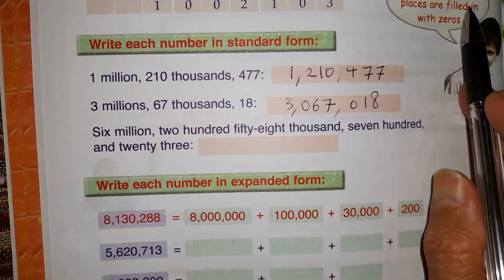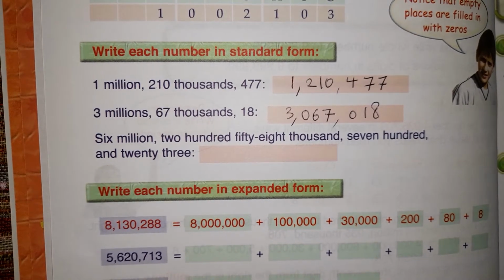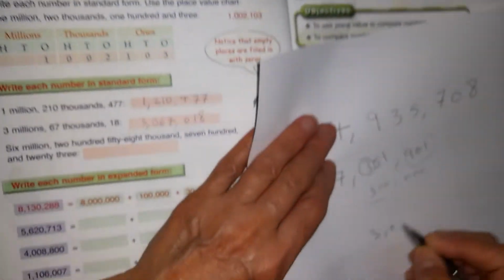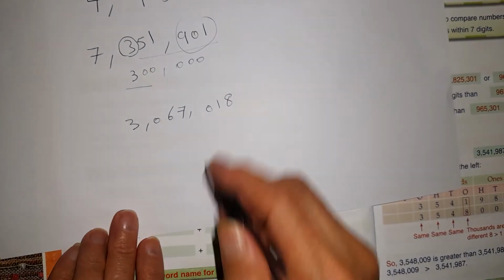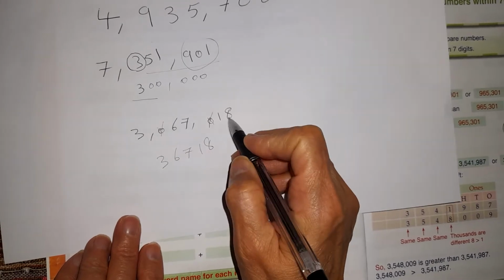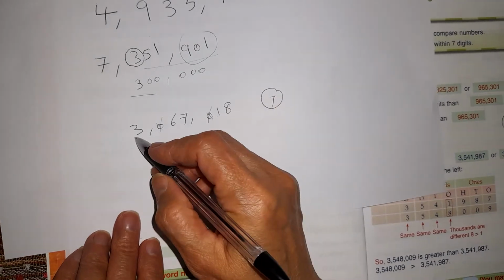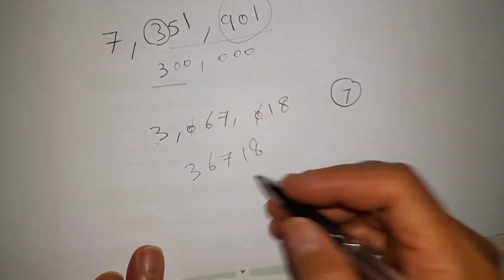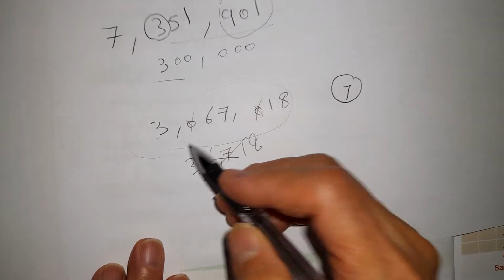So empty places are filled with zeros, because if my number is like that, 3 million. Okay, this is my number. Imagine you don't put these zeros, so your number will be like that. 1 2 3 4 5 6 7. I have here 7 digits. أنا وصلت عند المليونز. هون 1 2 3 4 5. They are 5 digits. وصلت عند 10,000. This is wrong. You should do this. This is the correct one.